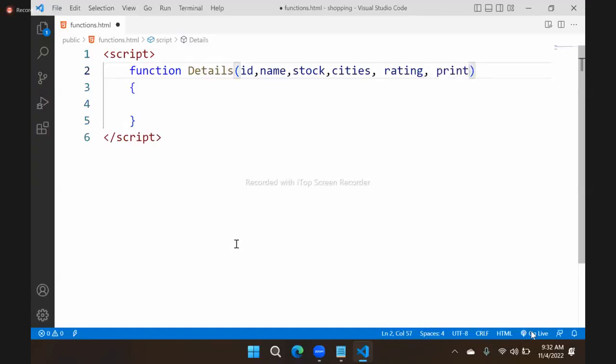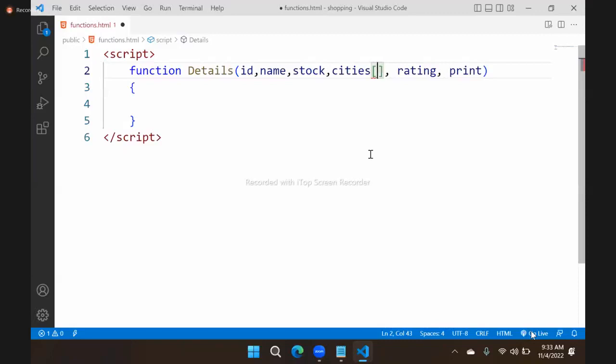Actually, these are all parameters. Important: every parameter is just like a variable. That means memory. What is ID? It is the name given for memory, and in that memory you can store anything. For example, cities is an array, but you should not mention square braces.